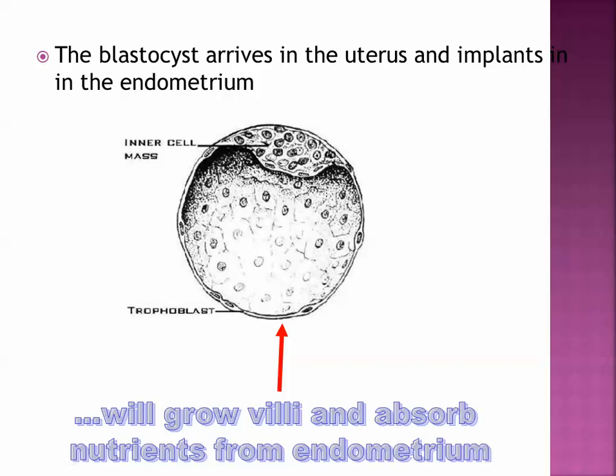It's kind of like a mini parasite, even though it's your lovely future kid. The mother's body actually still kind of recognizes it or doesn't recognize it and thinks it's something foreign. This little blastocyst is going to lay down into the uterine wall, grow villi, absorb nutrients from the blood vessels. Eventually it's going to grow a placenta — a very complex structure. The placenta tissue actually grows from the fetus, which is really neat. It takes approximately one week from fertilization to actually implant in the uterine wall.